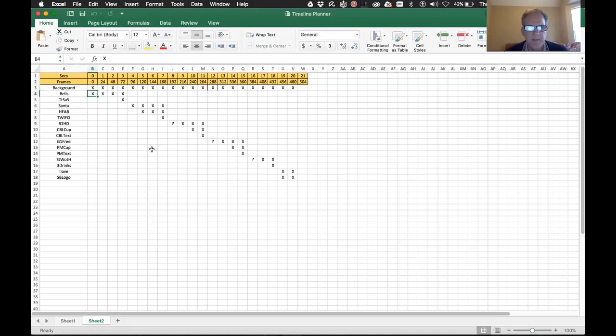The background object we placed on frame 0, and it would live all the way through the end of 20 seconds, which would be frame 503, because when the 21st second begins, we're at frame 504. So this would live all the way through to 503, stopping right before the 21st second began. Hers is a 20-second advertisement. And then here are the lives of the bells.